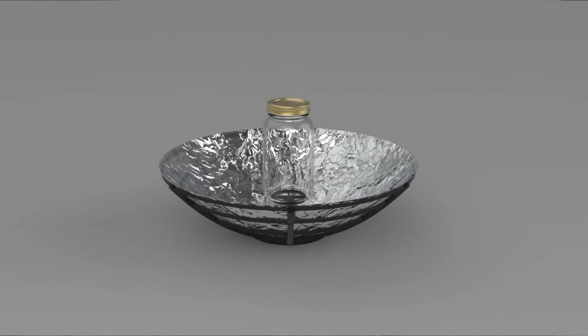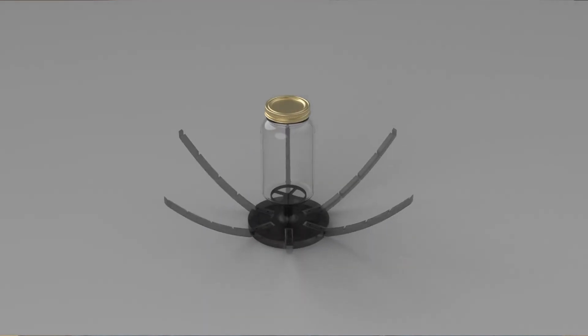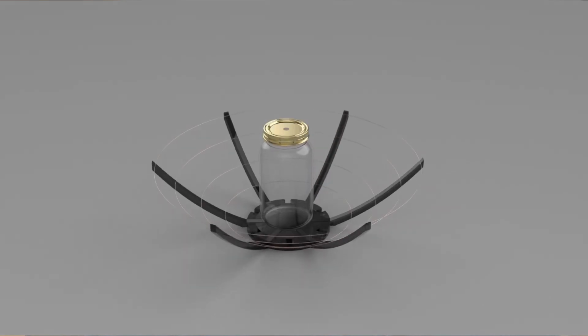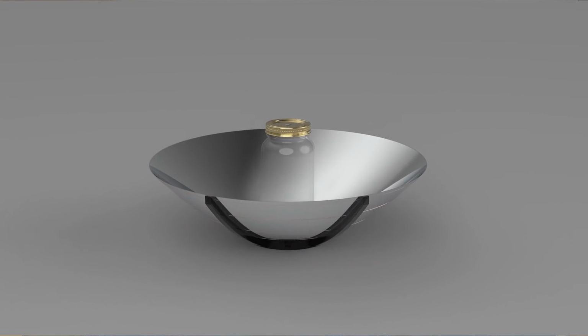Version 1 was about 60% of the size and fully 3D printed, while version 2 is built for mass manufacturability and full size. New metal and injection molded pieces were added, reducing costs and increasing production speed by orders of magnitude. The parabola was adjusted to work without the stem, and the aluminum foil layer was replaced with a durable and reflective mylar sheet for even faster transport and assembly.